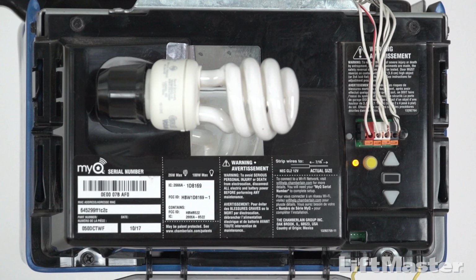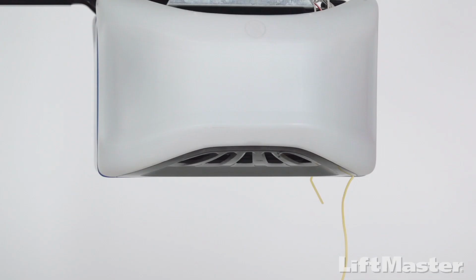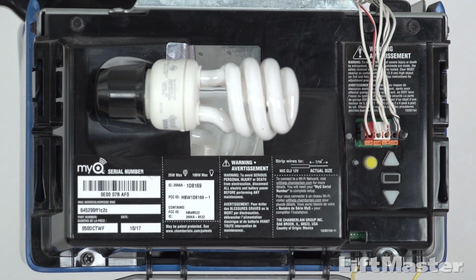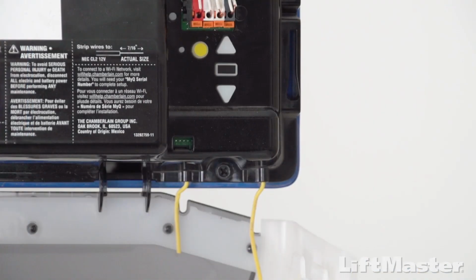The Learn button is usually located on the back or side panel of the opener. Locate the side of the opener where the antenna wire hangs down. That's where you'll find the Learn button. You may need to open the light lens. If you have a yellow or purple Learn button, the antenna wire will match the Learn button color, which can save you a trip up the ladder.